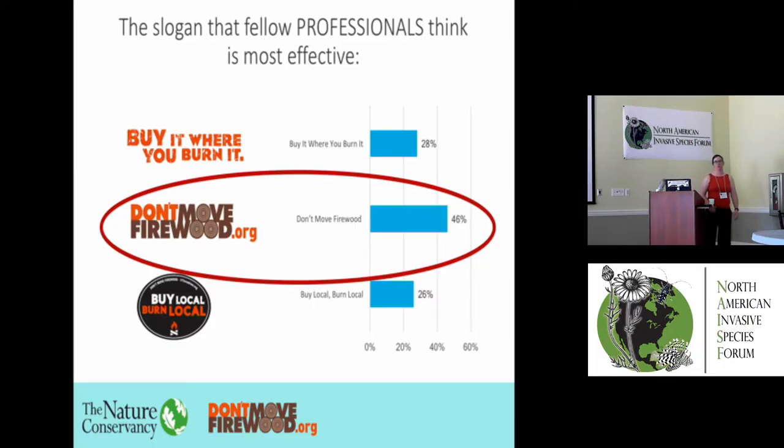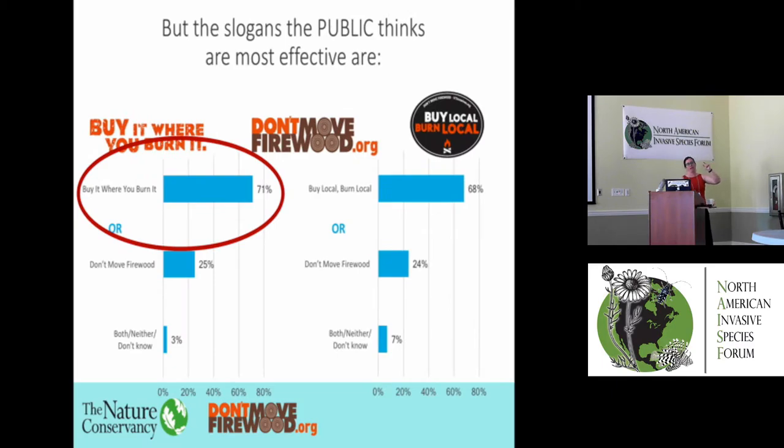So then I did it right, and I asked about 1,000 members of the public, what do you think is the most effective slogan? And I only let them pick between two, so I didn't let anybody split the vote. And the positive, directive, behavior-based messages are what the public thinks are most effective, which is what messaging professionals in the field of behavior change also agree is most effective. So when you ask it right, you come up with this answer. When you ask it wrong, you come up with the prior answer, which is fascinating.